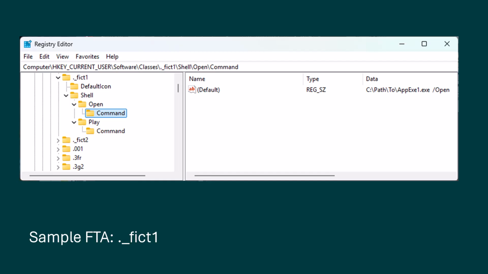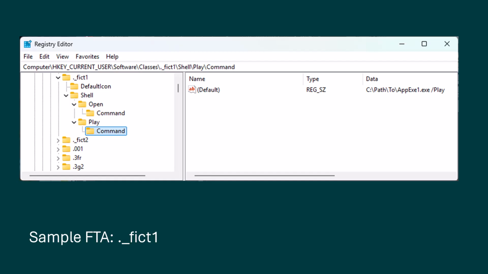If %1 is included in the argument list, that will be replaced by the value of the full path to the file that the user right-clicked on. If %1 does not appear in the argument list, as is the case here, the full path of the file is then appended to the end of any argument list.